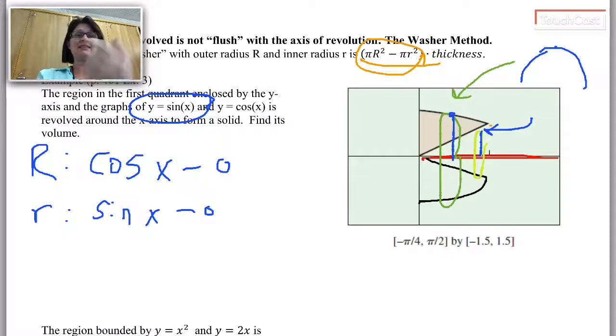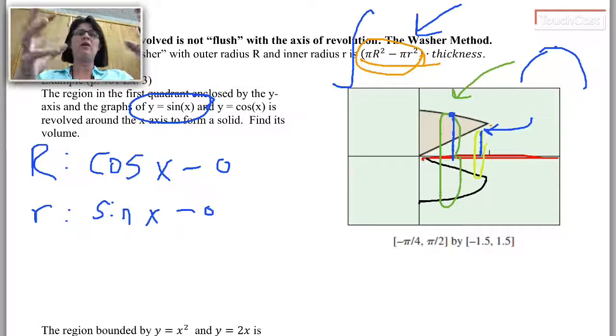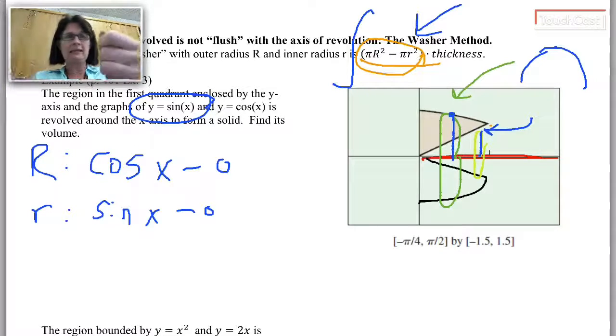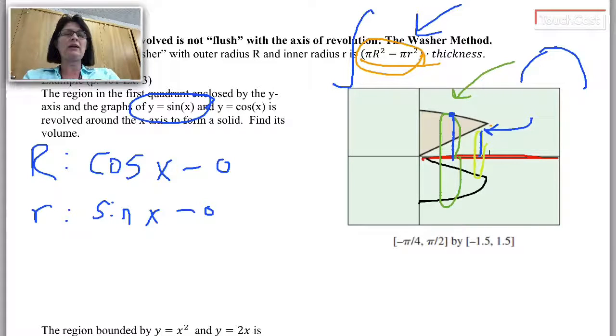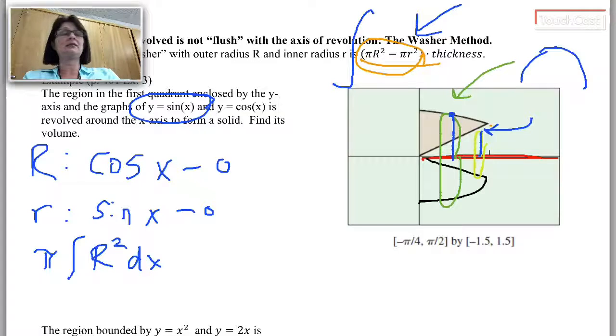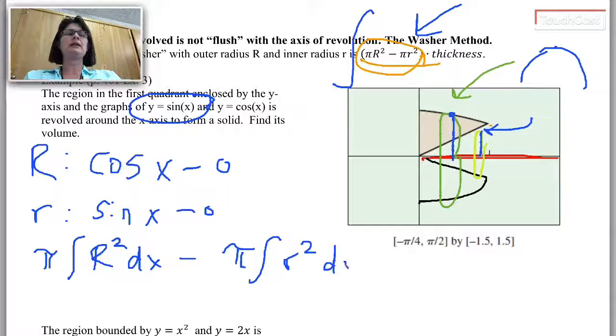And if I took a slice, every slice is going to have a hole in it. So one other way to think about this, imagine I'm going to have to integrate pi r squared minus pi r squared all times thickness. So I can sort of distribute the thickness, and then I'm going to have a subtraction problem. I can subtract against, make two integrals. I find that that tends to be the easiest for students to understand. Really what I'm going to write is pi capital R squared dx in this case. I had a horizontal axis of revolution, so I'm going to take vertical slices, and the thickness of every slice is a dx. So what this represents is, pretend you could fill in all the hole. This would be the volume of the WHOLE, and I'm going to subtract out the volume of the HOLE, little r squared dx.